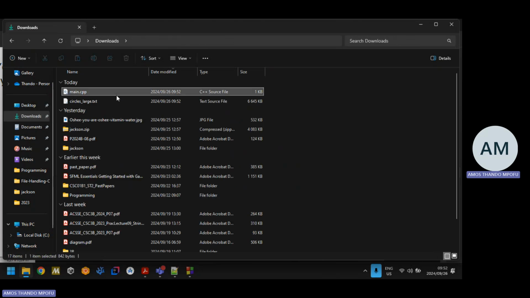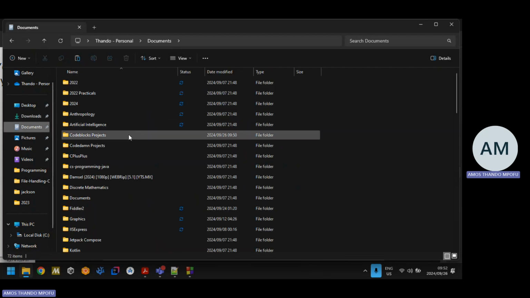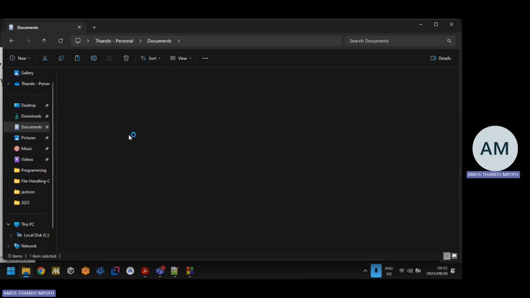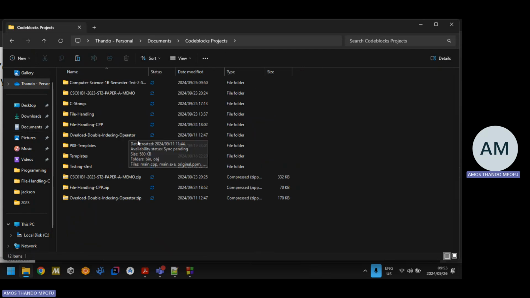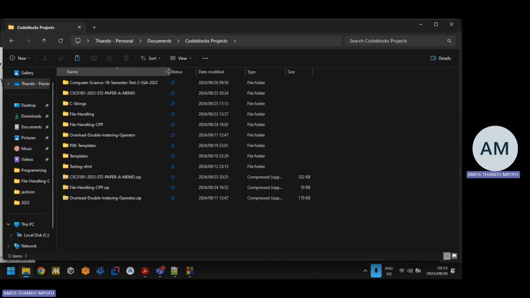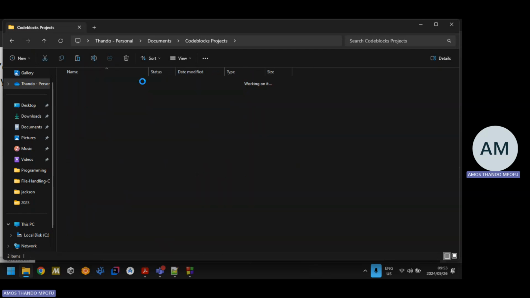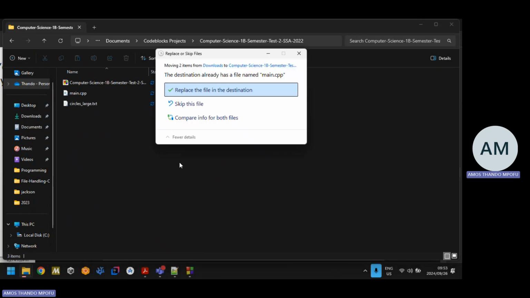This is how you're going to add the files. You select or cut those two files, and then go to where you've saved your project. Remember, you're going to have to save it on the T drive, so that when the computer switches off or jams and they tell you to restart, you'll still be able to find your work. Then I'm going to press Control V to paste here. It's going to tell you that main.cpp already exists.